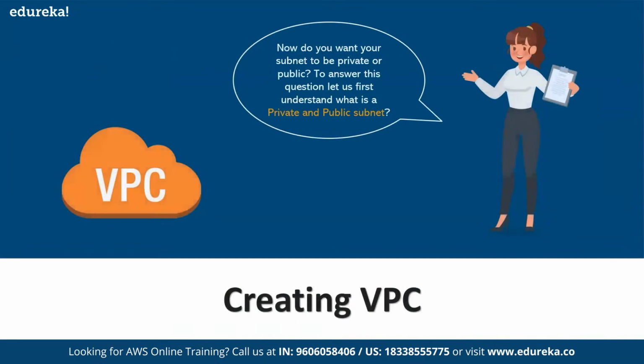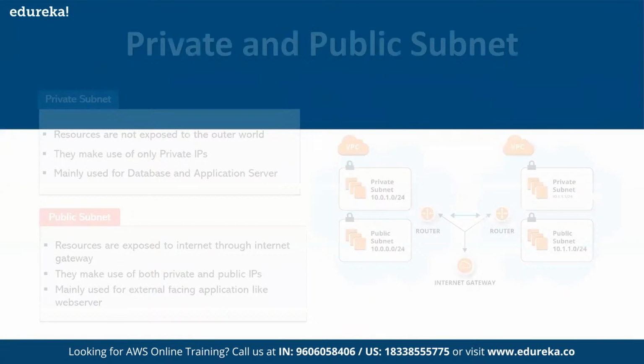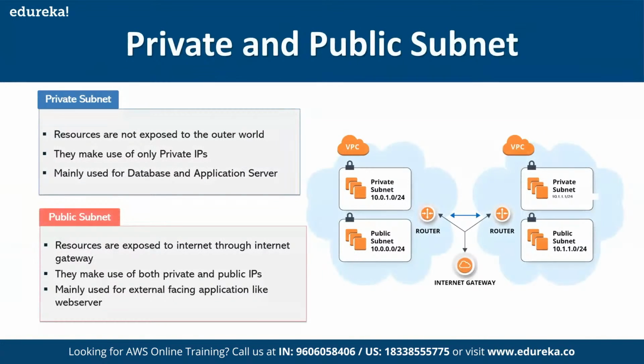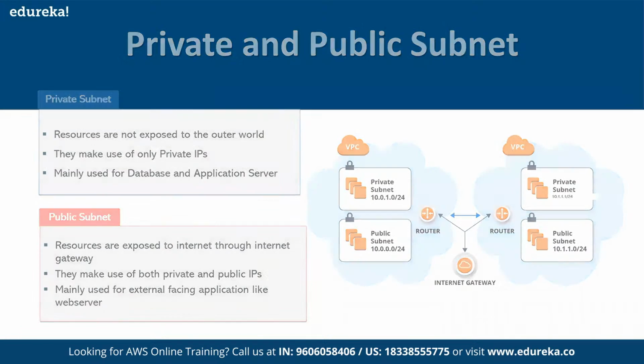Okay. So we have already talked about what is private subnet and public subnet. One thing to remember about this is private subnet is something which doesn't have a route to the internet gateway, and it cannot talk to the internet through internet gateway. It can only communicate internally. Whereas public subnet is the subnet which is attached to a route table which has a route going to the internet gateway and hence to the internet.